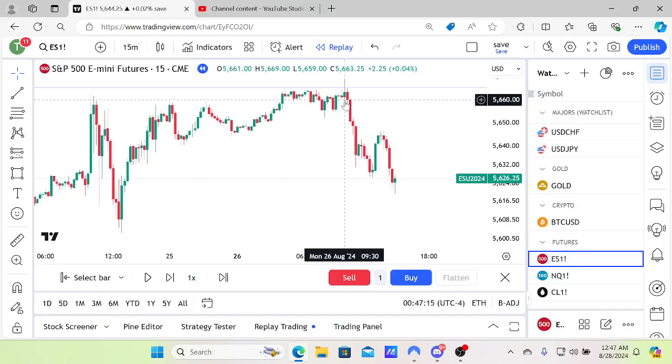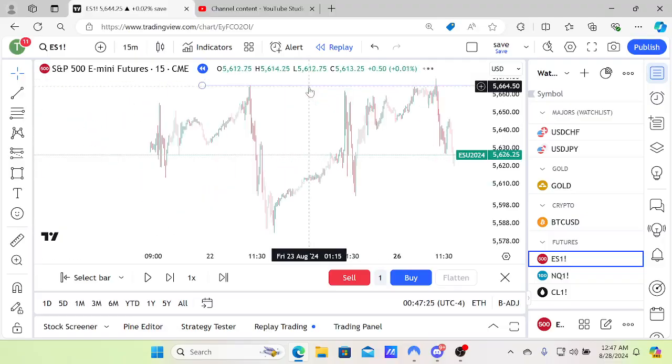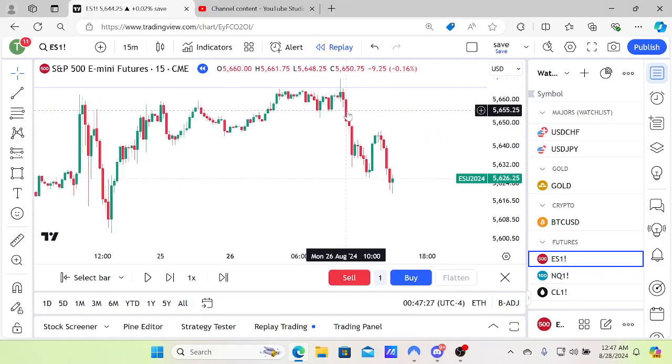Okay. So what happens here is, here's our 9:30 15-minute candle. I want you to see how it opens up, and what does it do? It comes up and it takes out that buy side right there, that higher time frame buy side that we were literally just talking about. That's a big level. Okay. It comes up and it takes that at 9:30. And in this candle right here, look where it closes.